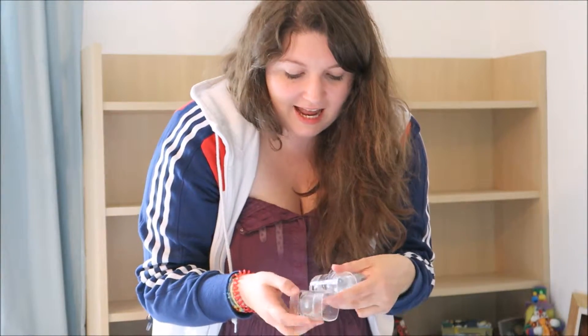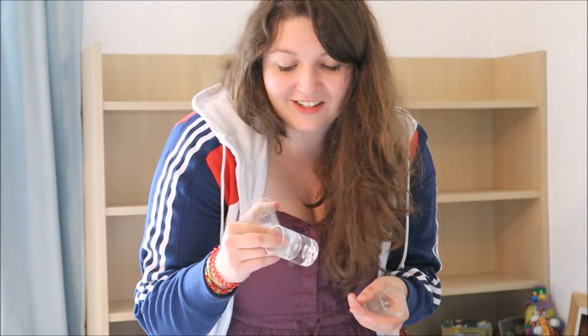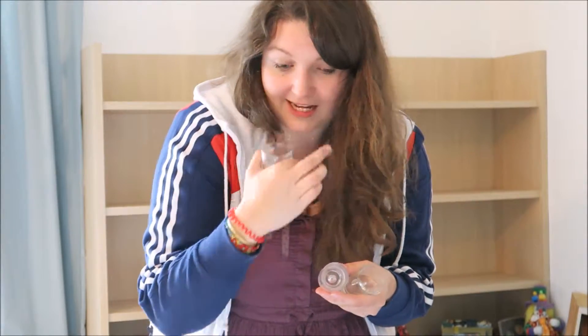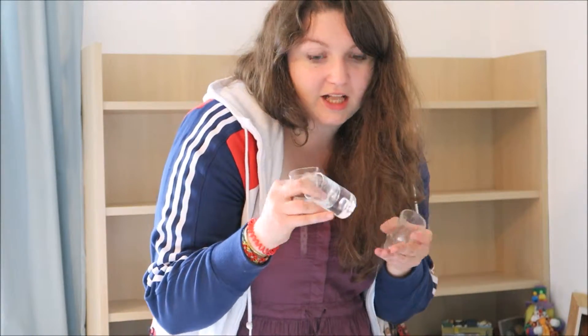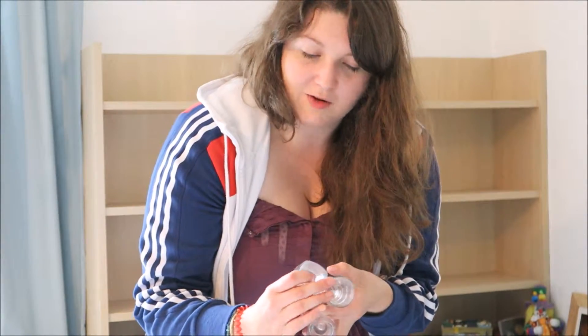Last but not least I have three shot glasses. The really interesting thing is I have one shot glass for coming third — so you had a tumbler, a wine glass, and then a shot glass, which makes sense. But then I also have two for being the first junior, which is basically: well done, you're under 21, have a shot glass. I just love it — it's so shooting, it's so shooting all over.